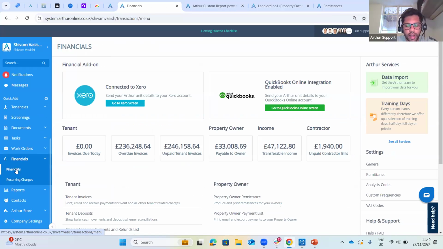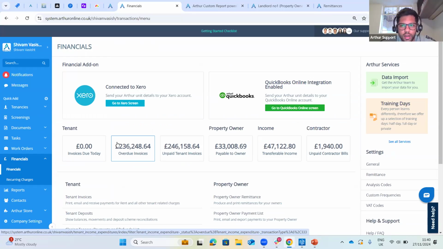The next thing we'll quickly look at is floats, which you can process through your remittance screen. So with floats, as you all know, a float balance is just a balance you're holding on behalf of a landlord. So either the landlord sends you a float amount. So, you could ask the landlord to send you, let's say, £500, and you need to reflect that you're holding £500 as a float for the landlord.